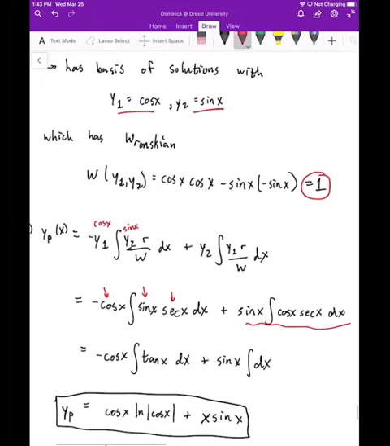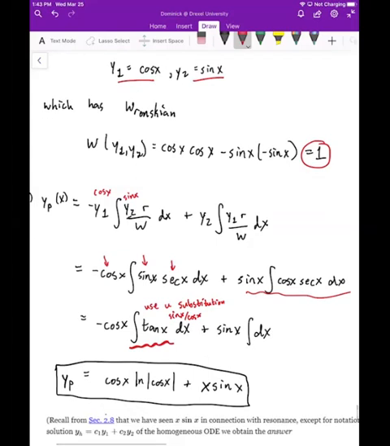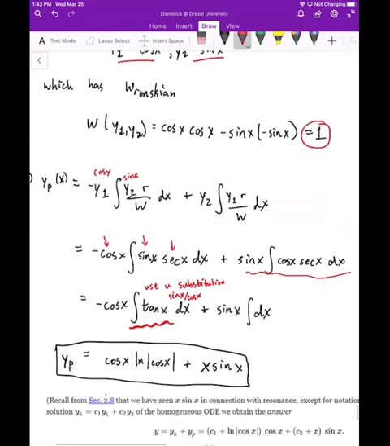Now, if we simplify, negative cosine times sine of x secant of x will become negative cosine times an integral of a tangent, right? If you aren't familiar with how to integrate tangent, the hint here is to use substitution, and you want to write that as sine over cosine. And then you can derive what that integral of tangent would have to be. But anyway, in the next integral, the cosine and the secant are reciprocal, so they are going to cancel, and you're just left with the integral of dx.